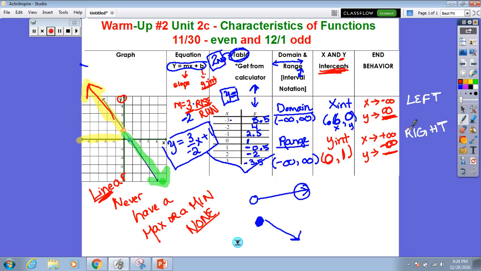And that's it, you guys. Just remember, for end behavior, start at 0 and trace the left side of your graph. If it's going up, it's positive infinity. If it's going down, it's negative infinity. Okay? The only time you would have a value other than negative or positive infinity, once again, is if you see these type of closed or open circles on your graph. If you have an arrow on both sides, your answer is always negative and positive infinity.